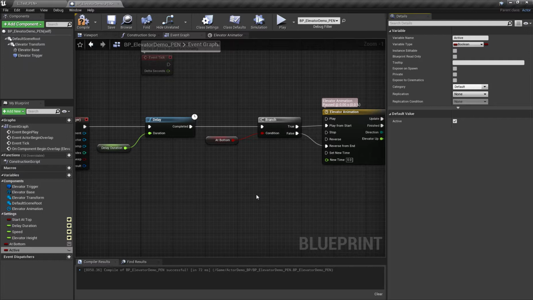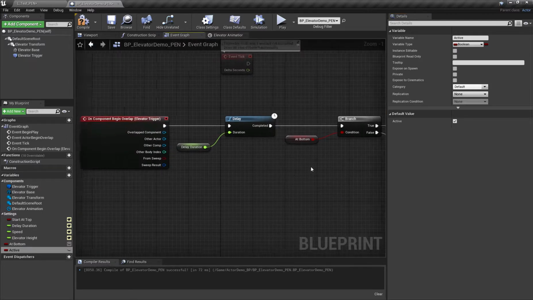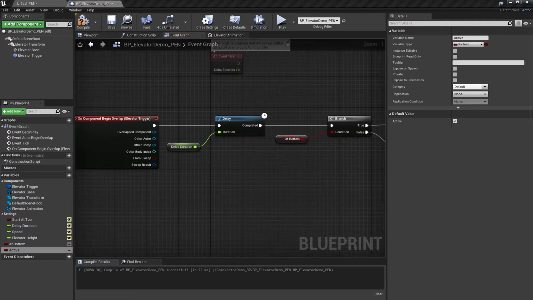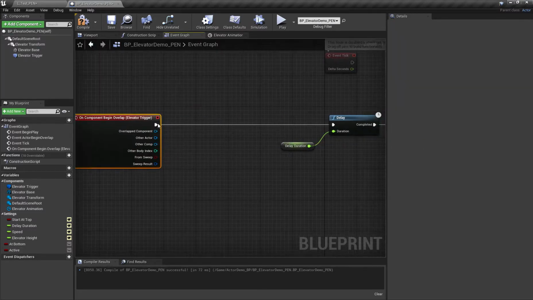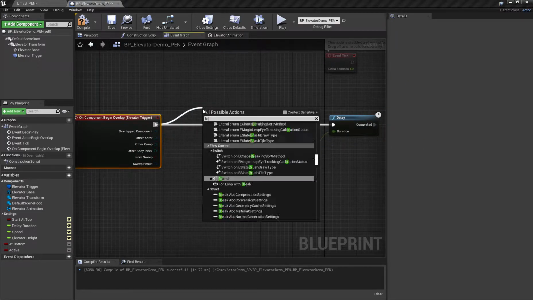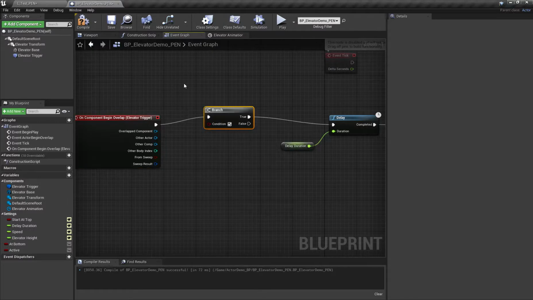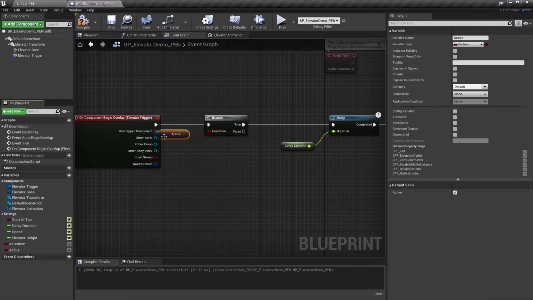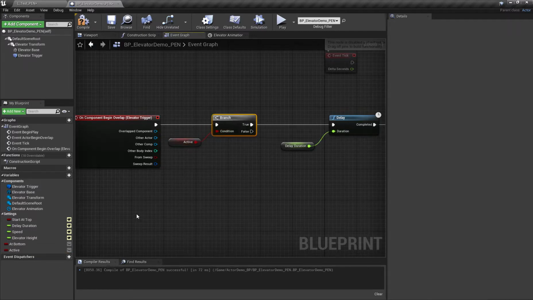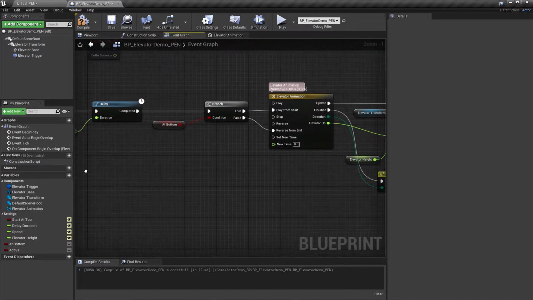And so then we need to branch that in with another branch here. You can put that, I'm trying to think here, maybe in the front here. And so we'll put a branch in. And so if the elevator is active, go ahead and do it. Well, this is always true. It's always active. So it's always going to happen. And so false will never be called.